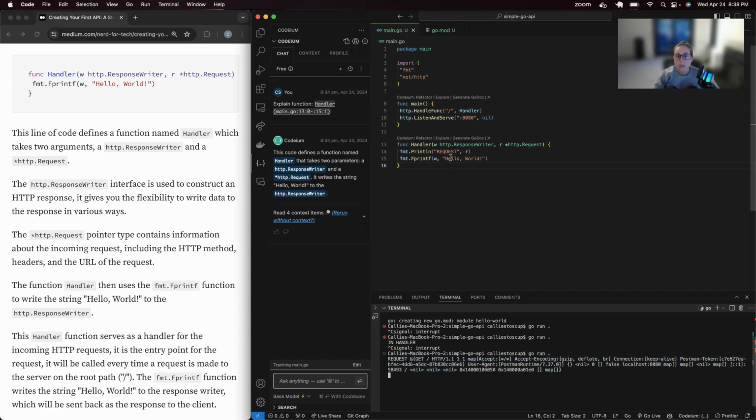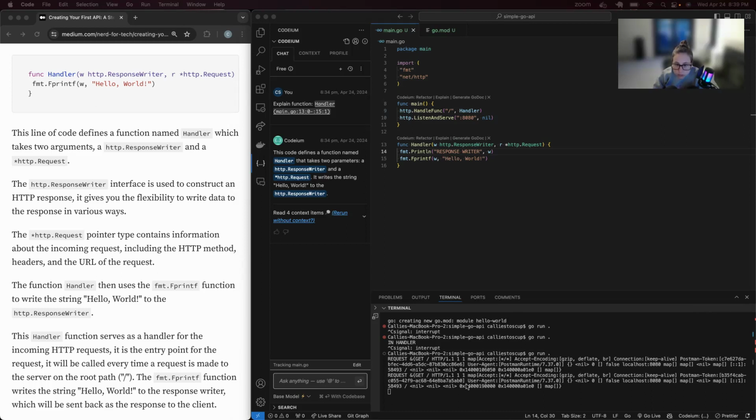Okay. So then I could also log W. I'm not sure what W looks like because it's a response writer and I don't know what that means. But might as well take a look since we're here and I'm curious. So I'm sending the request now.